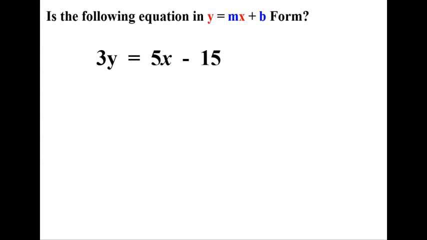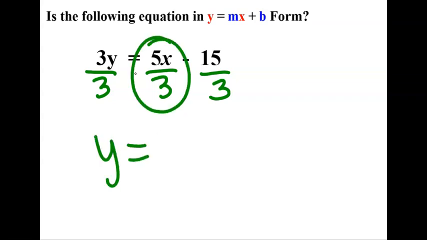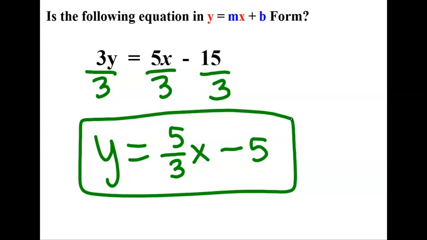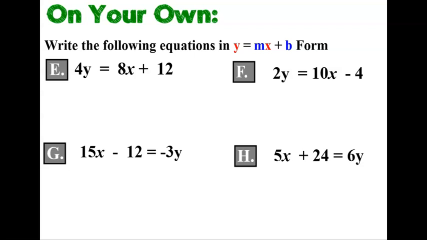Okay, well one last time. Sometimes when you go to divide every term, it doesn't always divide evenly, like this one. So here's what's important about slope-intercept form. Slope is a ratio, and we want to keep it in fraction form. I don't want a decimal, I don't want a mixed number. So we want to keep that in fraction form. So if you can't do the math, leave the math. But over here, 15 divided by 3 is even. Alright, I think you're ready to try a few on your own. Pause the video now and see how you do.